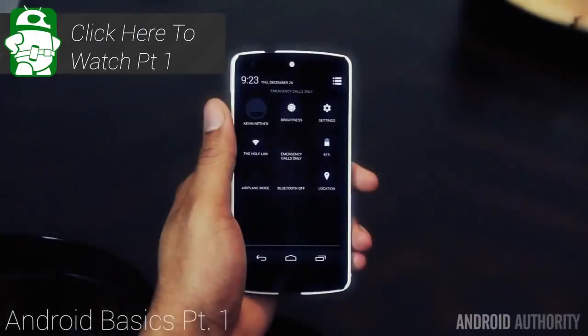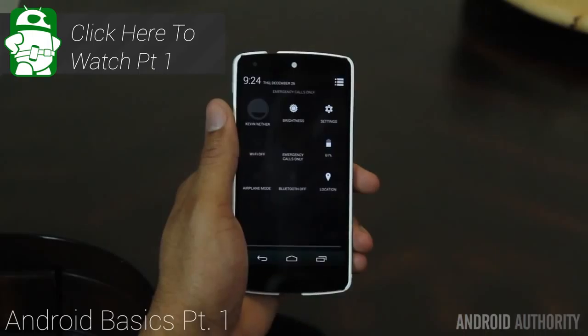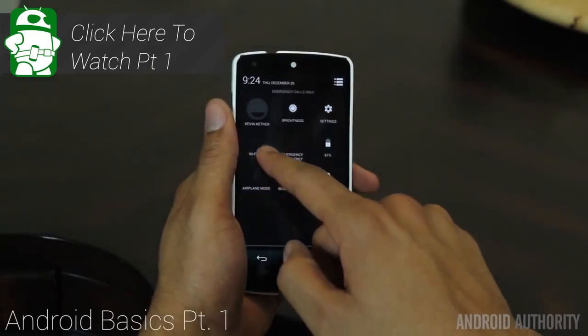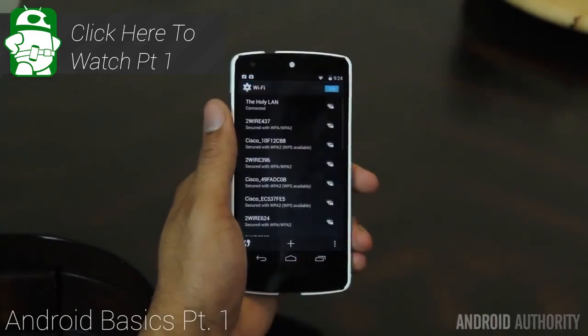In this notification bar, you can access some quick toggles. These toggles depend on the version of Android and skin you are using. Some toggles may be visible, but other phones may require you to press a more button. You can simply press icons to launch different settings.